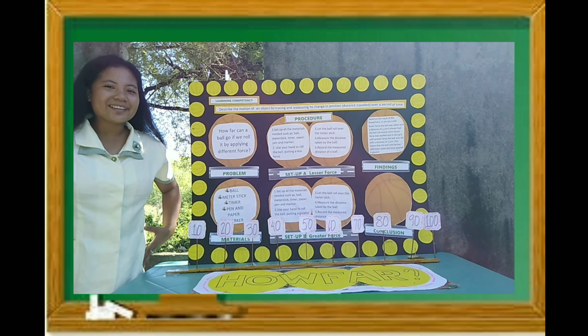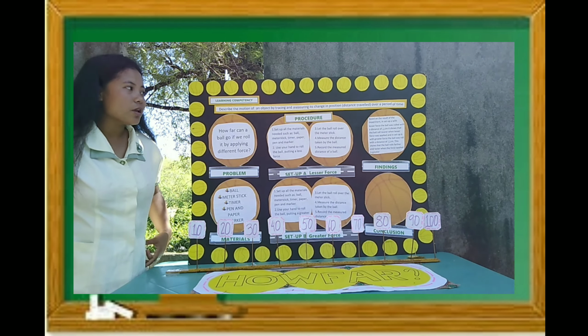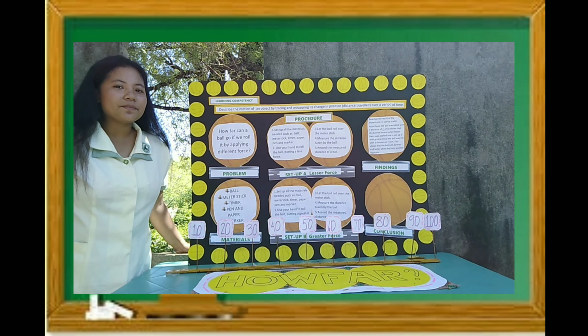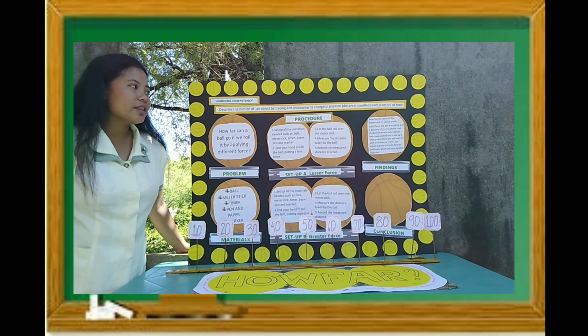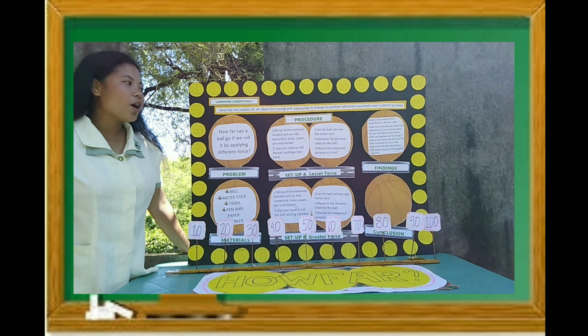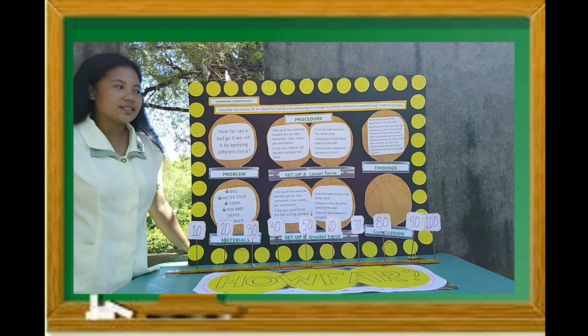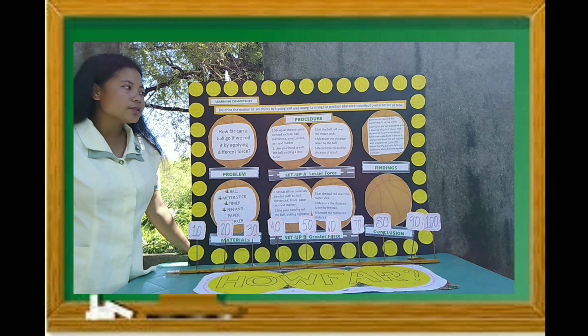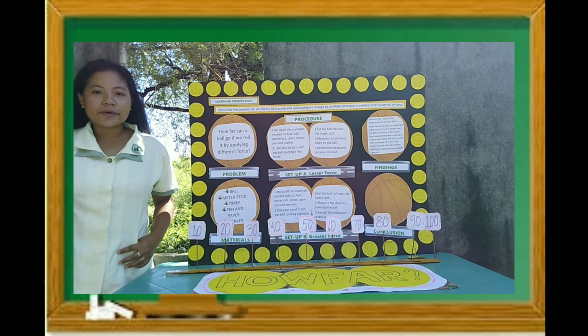Alright, our findings is, in setup A with lesser force, the ball was rolled with a distance of 53 centimeters within 4.58 seconds. It shows that the ball rolled nearer when lesser force was applied. And in setup B with greater force, the ball was rolled with a distance of 90 centimeters within 3.60 seconds. This shows that the ball rolls faster and farther when the force applied is greater. Based on our findings, what do you think is our conclusion?